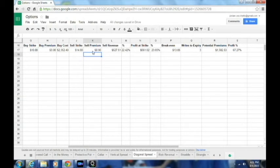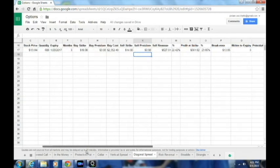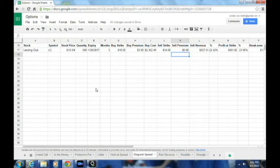So if the stock is trading just a bit above 14 at the August expiry, I could buy back my call for probably lower than this 90 cents and then sell another one for the September expiry to get a little more revenue. So this 24% profit could increase to the 30, maybe even 35% range if the stock continues to trade sideways to slightly up. So that's why I like the diagonal calls, because they provide some revenue. And if you go far enough out, you can get several different months where you collect revenue.